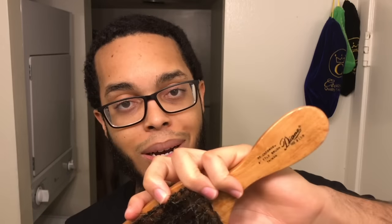So just to jumpstart this off, you're gonna need a hard brush. You're also gonna need a mirror. The reason why you'll need a mirror is because if you want to get better waves, brushing just any kind of way will not help you get there. As of right now, I am 10 weeks wolfing. Tomorrow I will cut my hair. Figured I'd make this video while my hair is thick because I typically prefer using hard brushes when my hair is thick. You don't really want to use a hard brush when your hair is low because it can damage your scalp. So let's get straight into it.